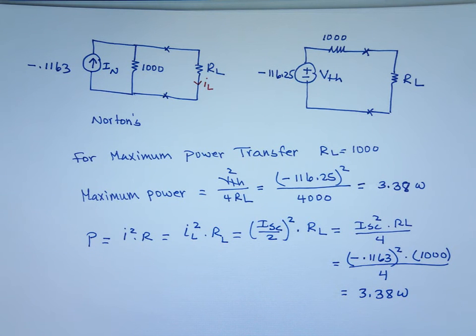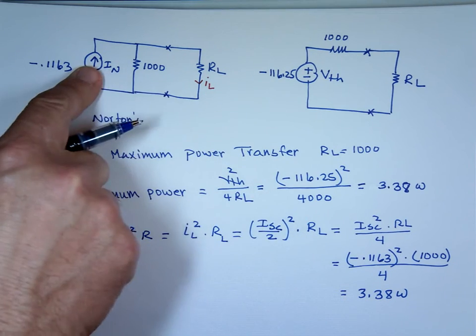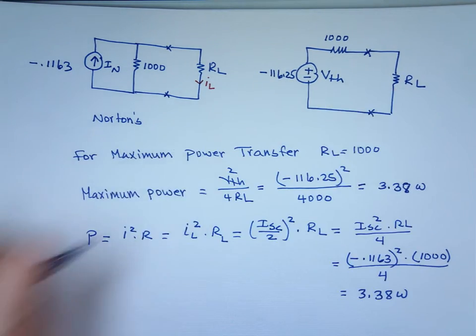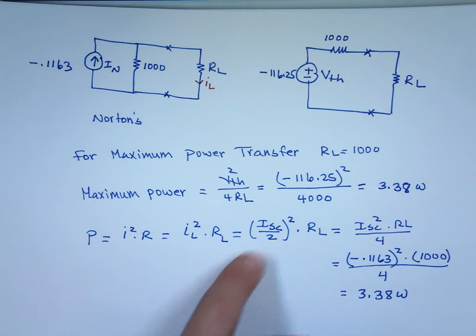Because if you know the current instead of the voltage, you have I squared times R. And I here will be half of that current because they are equal, just like V here will be half of this because they are equal. So it's going to be I Norton squared divided by 4 when you square that, times R sub L.